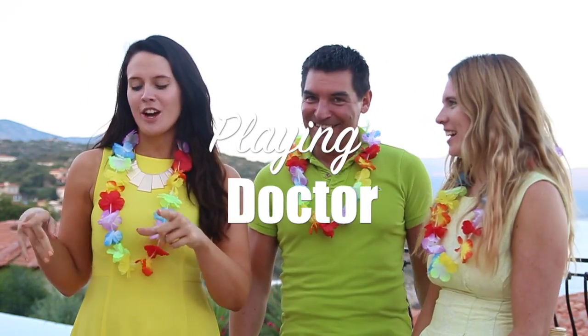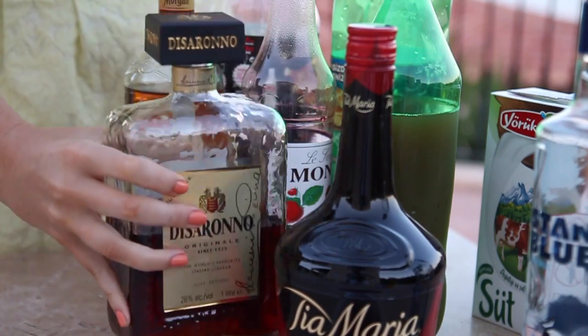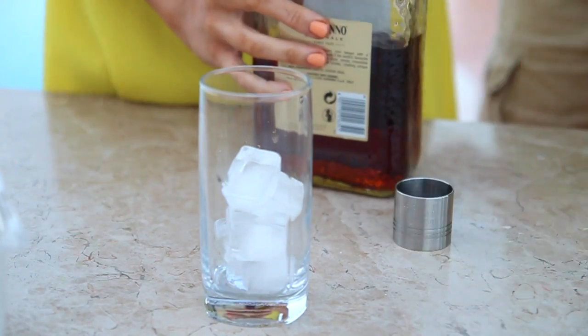So today, I'm going to make you guys a Playing Doctor cocktail. This is super, super easy to make. What do you need? I'm going to have some ice first of all. Cool. Then I'm going to add some amaretto. Amaretto, love that. That is my favourite.